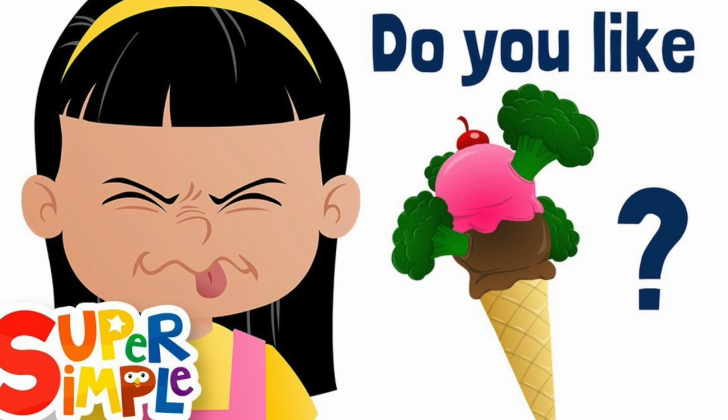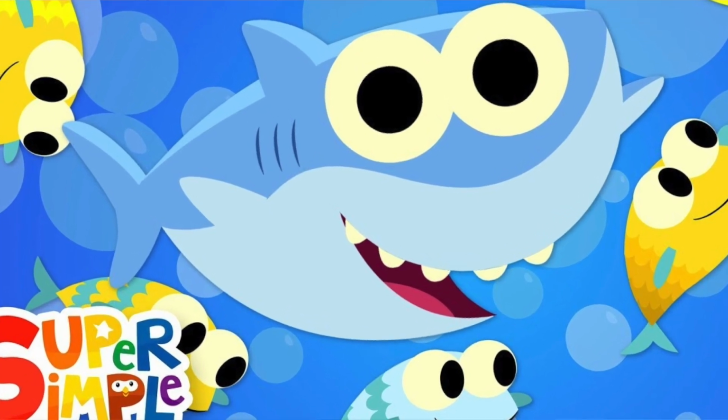Some of the fan favorites that we have done in the past in class, do you like broccoli? No, yucky. Or baby shark. Just songs like this to get them up, to be learning new gestures, and to be using English words. For higher level grades, 3rd, 4th, 5th, and 6th, they may do something a little more complicated, such as maybe like a small talk from the ALTs. So the ALTs would do a demonstration. They would do rock, scissors, paper, 1, 2, 3. Whoever wins, they would ask a question, and then the other ALT would answer the question.